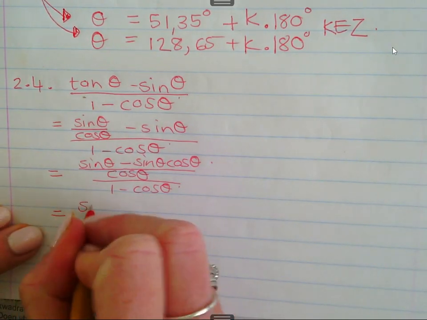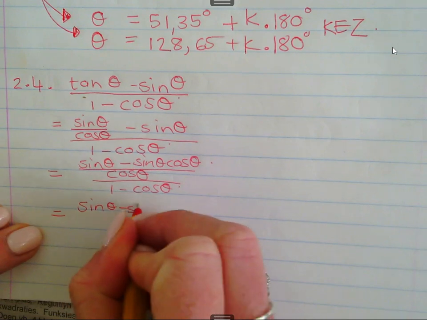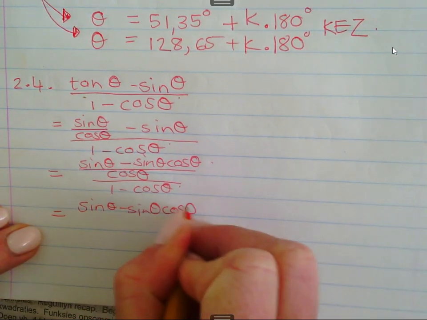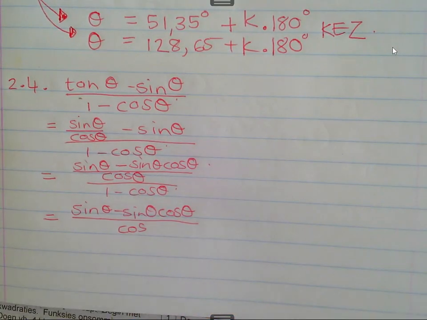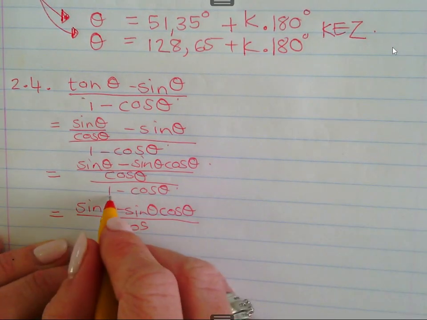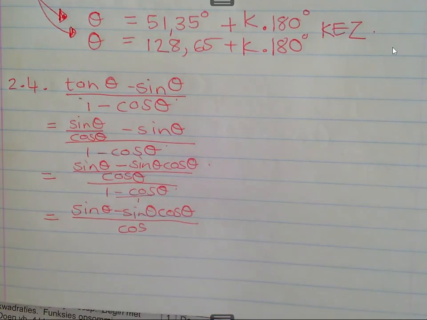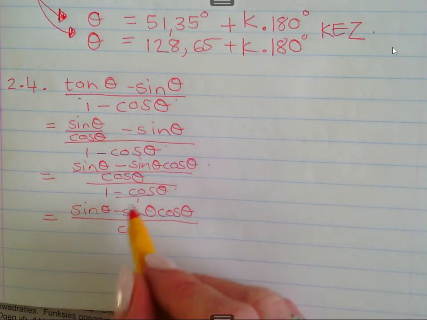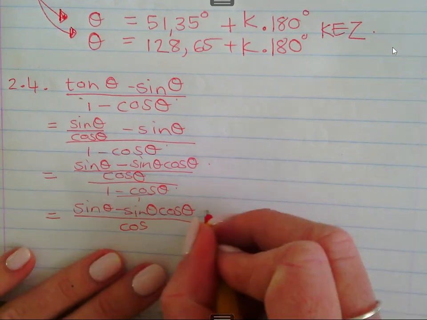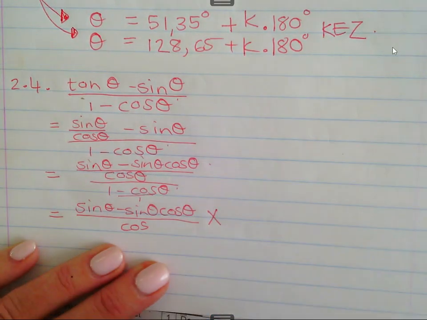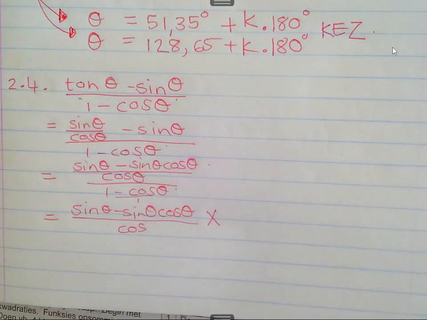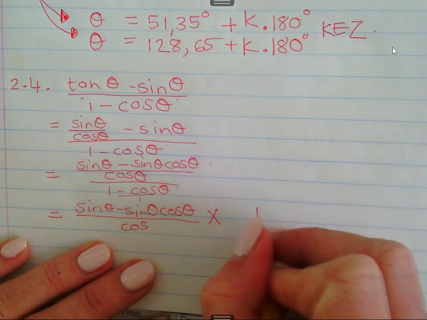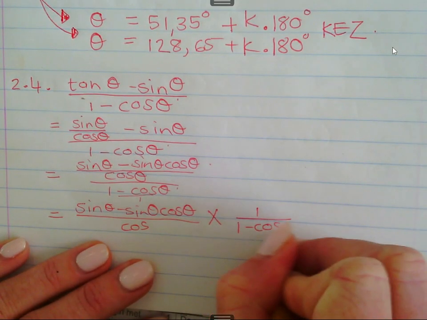So ek sou hierdie ding gaan oorskryf as sin theta minus sin theta cos theta gedeel deur cos theta. En dan aan die onderkant sou jy mos nou hê gedeel deur 1 minus cos theta. So you've got divide by 1 minus cos theta. But you must remember, if you were to make this a fraction, it will be over 1. So if you want to write it in one sentence, we would change the division to a multiplication, and then the second fraction needs to swap around. So it is 1 over cos theta over 1, but it has to swap. Then it's 1 over 1 minus cos theta.